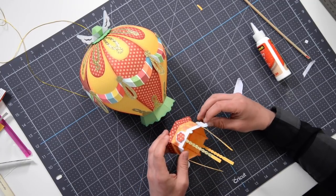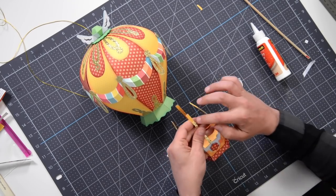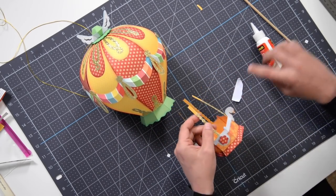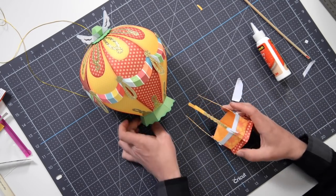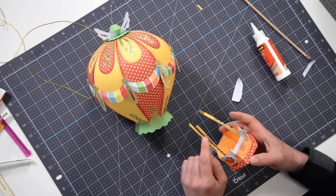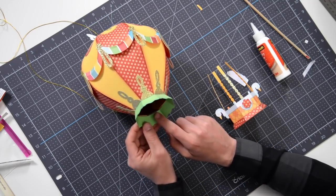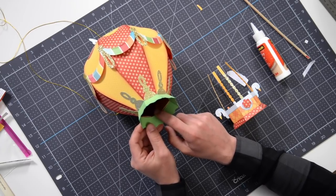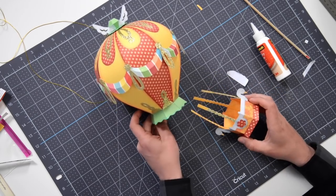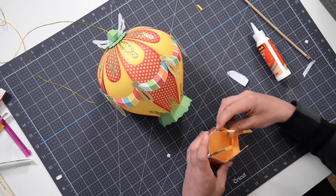And again, all that you really need to do at this point, and what I'm going to suggest you do, this little area here, what we're going to do is we're going to put glue on this section here, and we're going to pop it in there, and you want the top of this gold piece to hit the very bottom of the structure here, not the skirt, but the actual structure itself. Okay, so let's see if I can show you what I mean by that. Let me do this first one here.